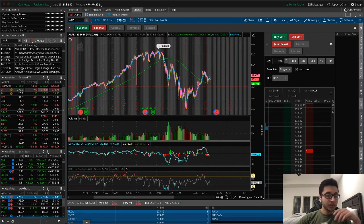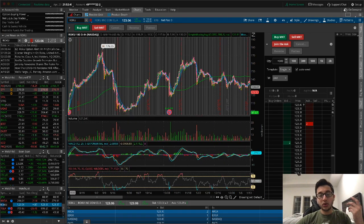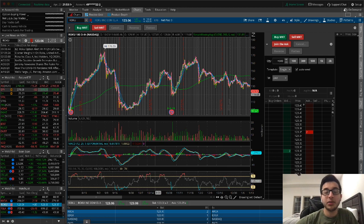This is just my little watch list on the left of my screen. Examples I like to see are from before Corona, because it gives you more of a clear example of how to swing trade a stock given stable market conditions. And it's interesting watching now, because these indicators can mean so much. These stock prices can fluctuate just based on quick news like that of the market, right? So it just depends pretty much on what happens.